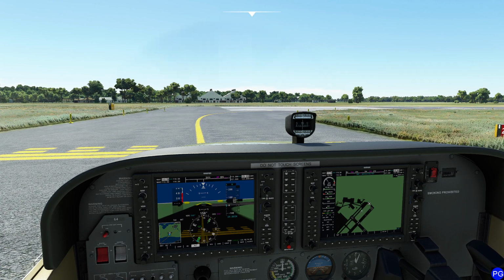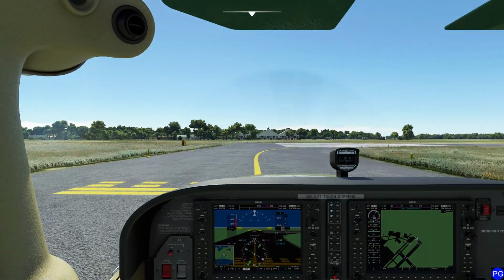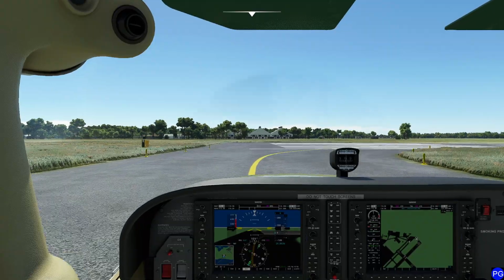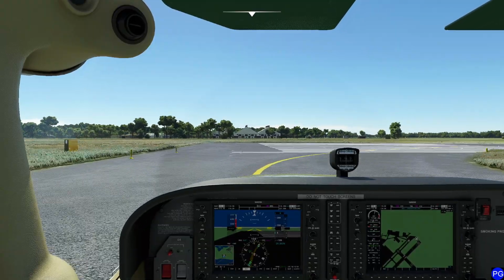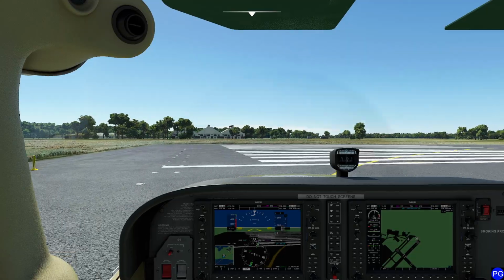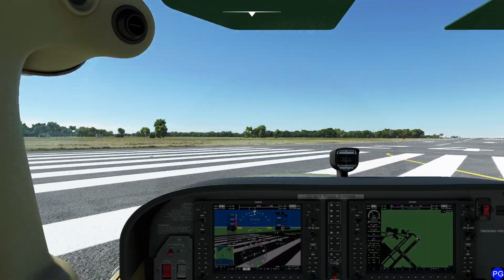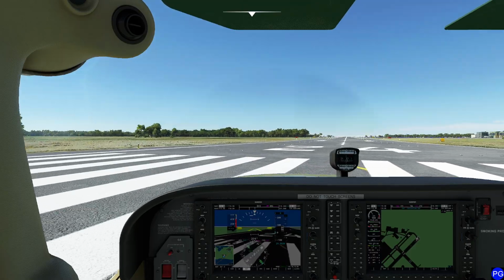Red 64. So all he's done is he said, just let him know when he gets to the midfield so that when we get to that point, we're good to go. But once he said cleared for takeoff, we just go. Again, if you ever worry about reading that stuff back, you can always write it down. I would recommend checking the approach before you do this. There's actually a guy behind us, but I'm not worried about it too much. We've actually basically cut him off.